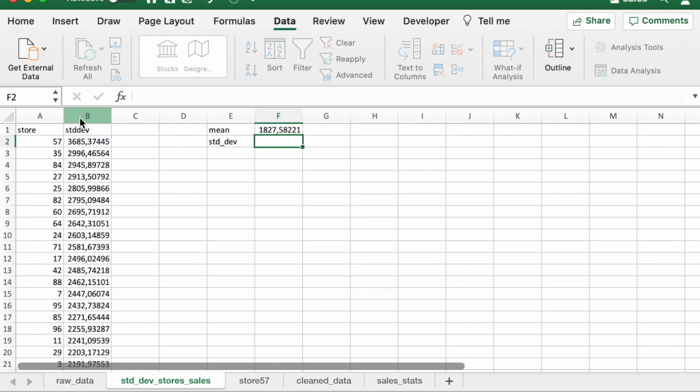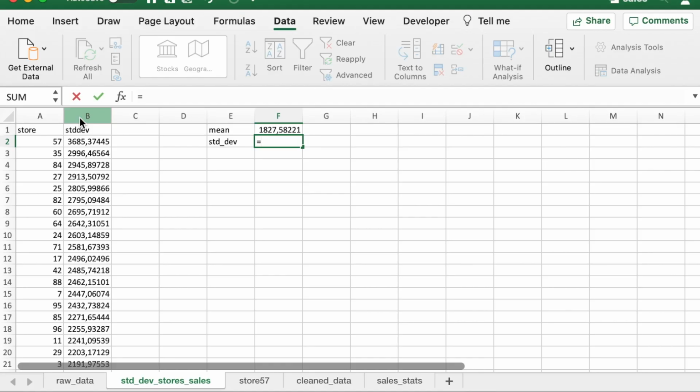So some stores have a high standard deviation, some stores have a low standard deviation, but the average variability is coming out to be 1827. And now we calculate the standard deviation of these standard deviations.